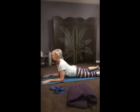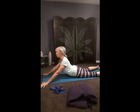All right, let's roll to the stomach. I'm going to work through the front of the body, so I'll be in a cobra position. Feet are wide. You want to keep the feet on the floor. Keep the tailbone tucked under. We're going to get really tall. Press into the forearms. Lift your shoulders away from the floor. If that's enough, you're fine. Stay there. Otherwise, you can take your hands a little bit wider than your shoulders. Take them away a little bit from the body if you need to, and press up.